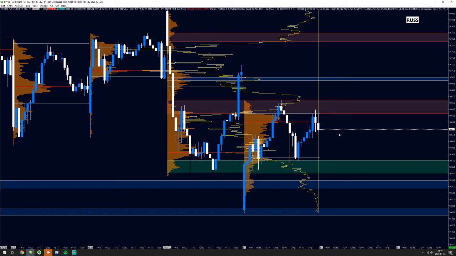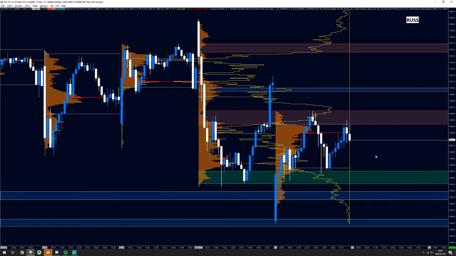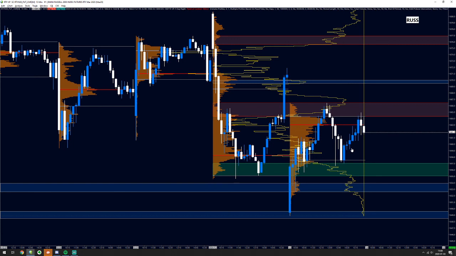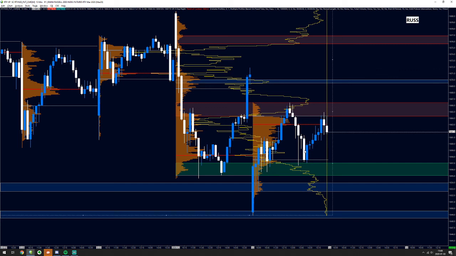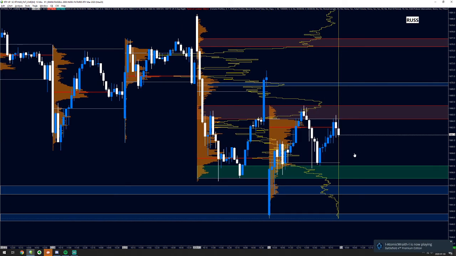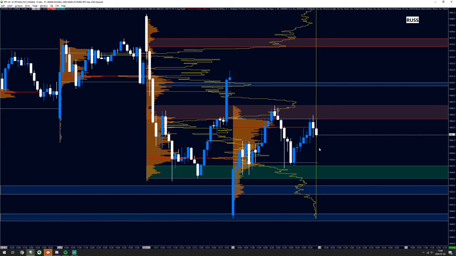So I'm not going to keep yelling about it. But what are we doing? So we're justifying these low volume nodes, these high volume nodes, creating a distribution in which we have a value area established, and trading from the value area high, value area low when we are balanced, and trading to previous value areas when we are imbalanced. Auction market theory. Look it up if you haven't. You probably have. And when we have multiple days of balance, we create a micro composite like this to merge them into one, so we can look at both days holistically.